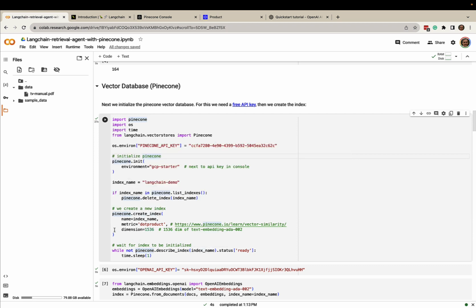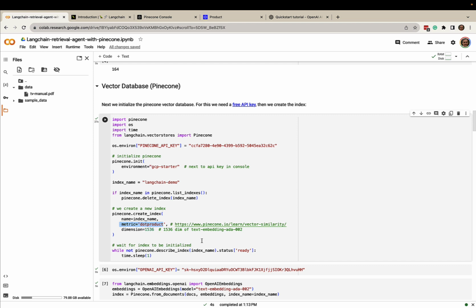A couple of things I'll point out: there are different metrics that you can read about, and there's a link here that talks about that. Essentially, these are different algorithms you can use to figure out how to pull out similar data. The way this vector store works is by doing something called similarity searches.